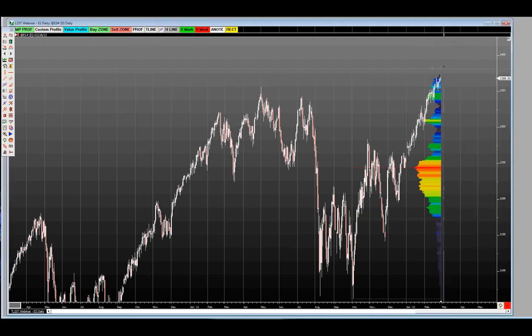So let's have a look at the low volume areas on this daily chart. Uptrending market, of course, it's been since December. Where has this market found support? It's not really been that difficult to work out if you understand what you're looking for. Low volume area, right here. Low volume area, right here. Low volume area, right here.